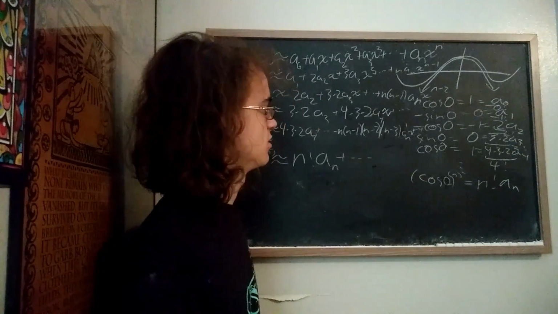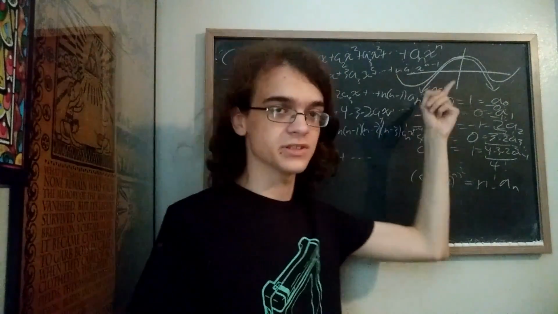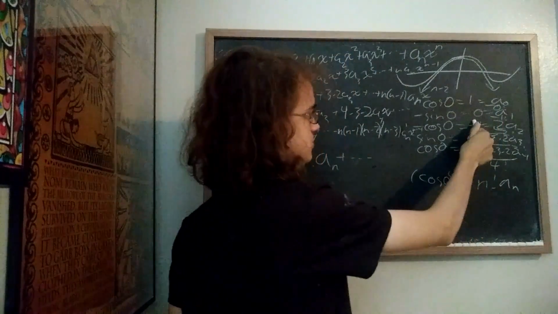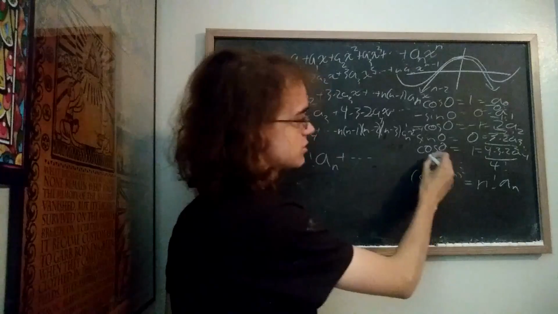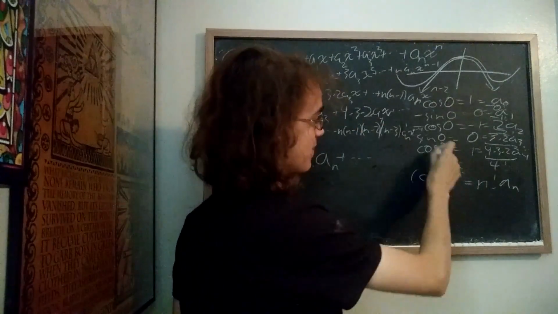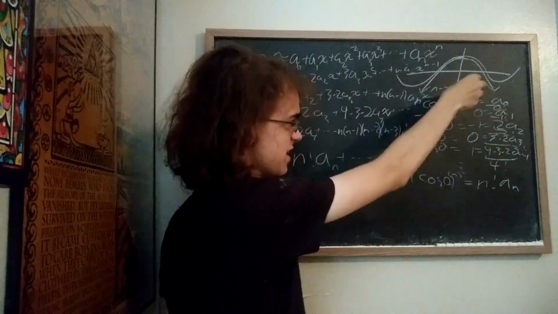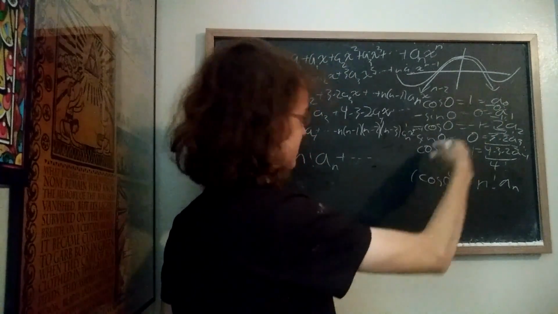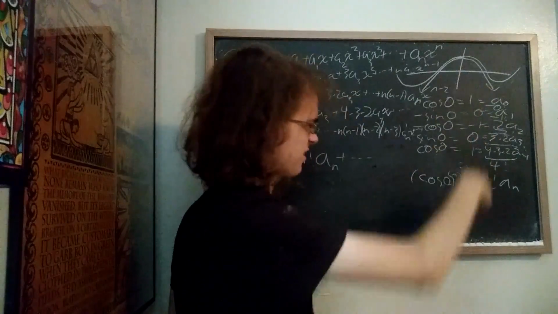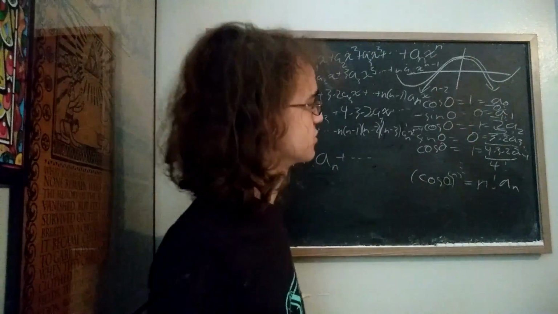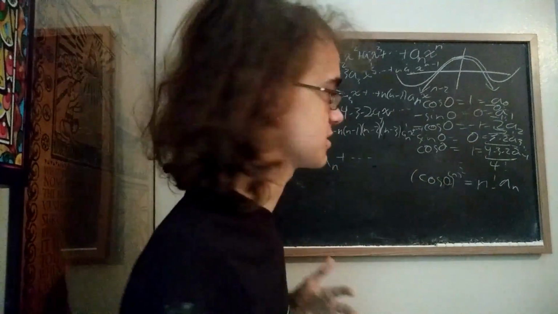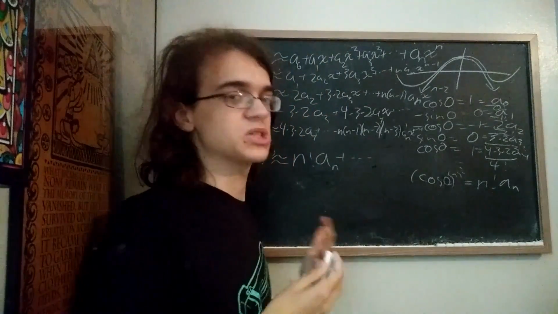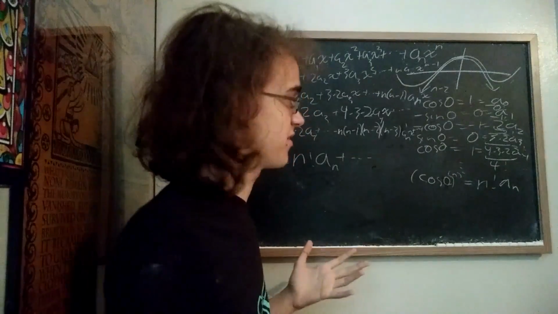And so you might have noticed a pattern with cosine here. With the derivatives, we get 1, 0, minus 1, 0, 1. And notice that at this point we started back to where we were at the beginning. And so the derivative of this is going to be this again, the second derivative is going to be that again, and on and on. And so it's going to cycle between these. This is some alternating signs pattern, and so maybe we can actually express the nth derivative of cosine.